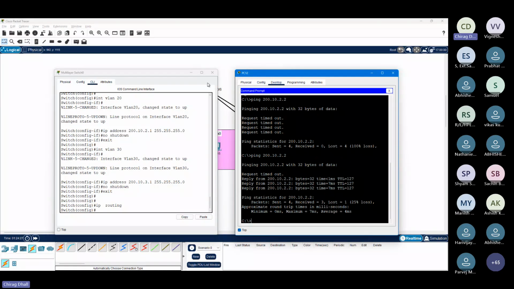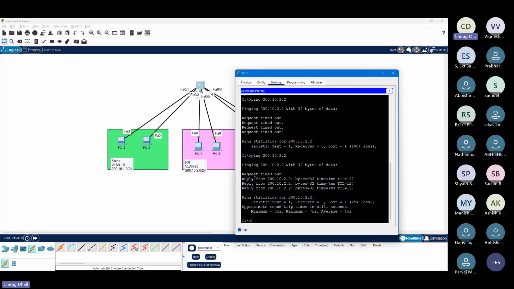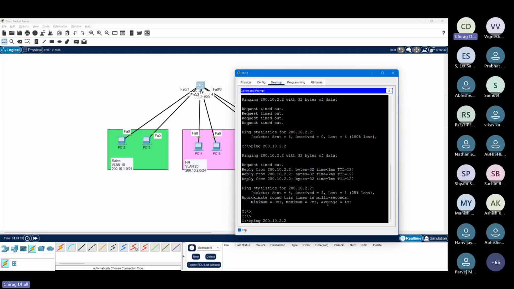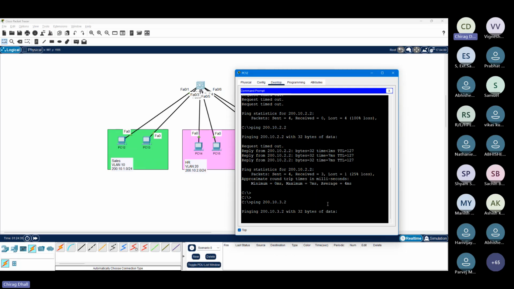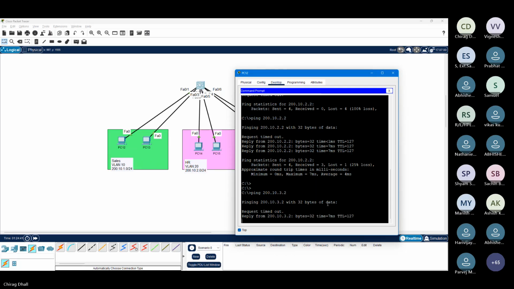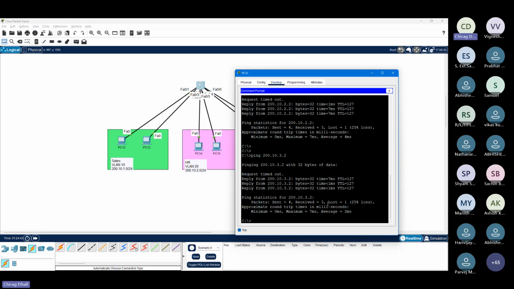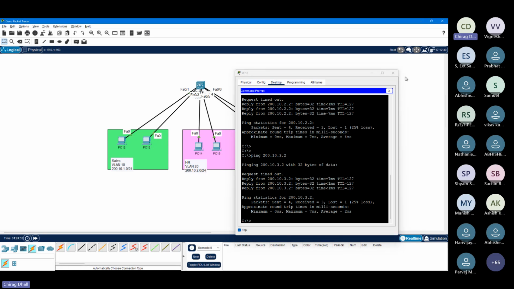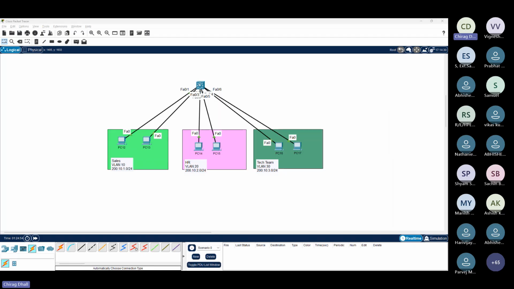This has also enabled inter-VLAN routing. I can get my replies from VLAN 20. I will also try to ping the device of VLAN 30. And you can see we are getting the replies. The IP for PC12 is 210.1.2 and it belongs to VLAN 10. But I am able to communicate with the other VLANs, which means I have successfully implemented inter-VLAN routing using the SVI method. If there are any questions or doubts, do let me know. Otherwise, I'm sharing the lab guide for this one. Try out the same and let me know once you are done.